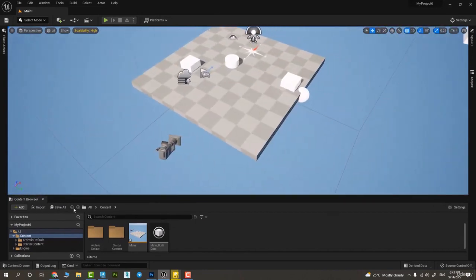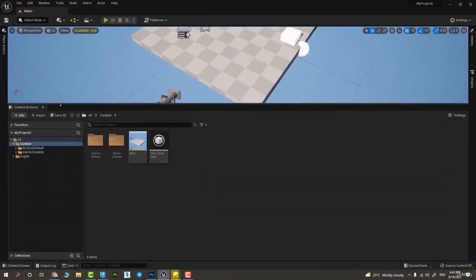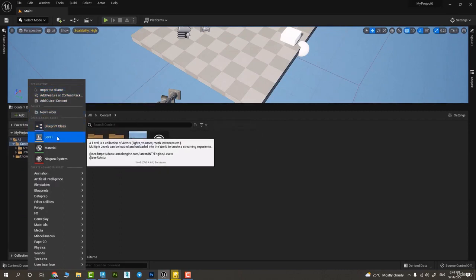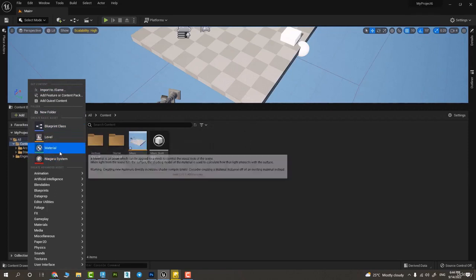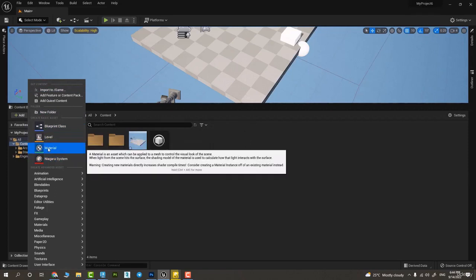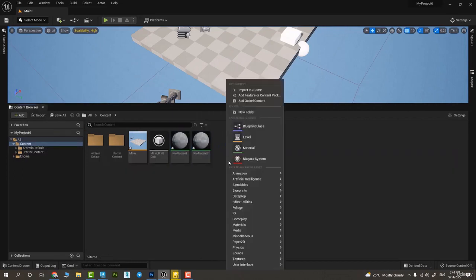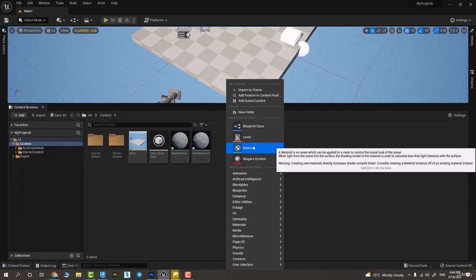All right, let's just go through some of the items in Content Browser real quick. For example, this add button here, I can just add or import any object that I want to my game. And down here I have blueprint that I can add, levels, material. I can just add anything or create anything from scratch in Unreal Engine 5. For example, let me just add this material here. I can add another one, and that's basically how that would work.